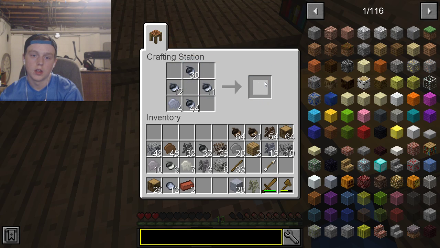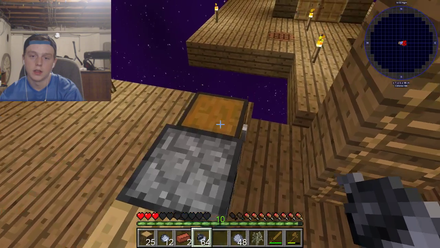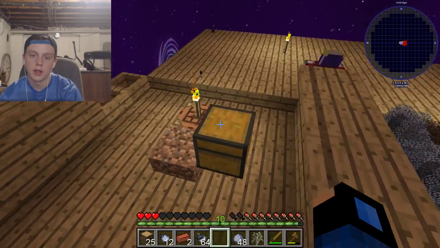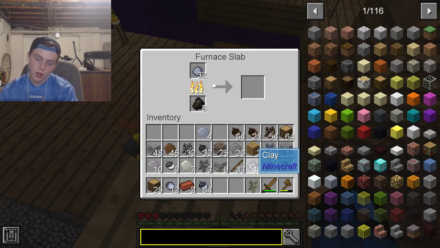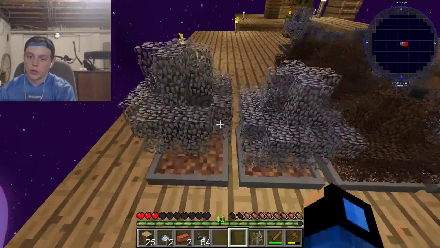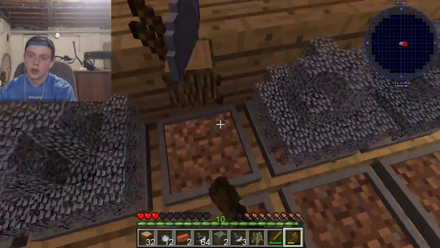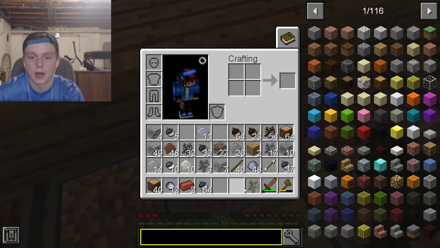Do that, and there we go. Nope, I still have more for one more. Nope, I don't. I lied. Alright. More bonsai pots! If I can... What happened to all my charcoal? There it is. Alright. Charcoal. Perfection. And we get more of these. Look at all my lovely bonsai pots.